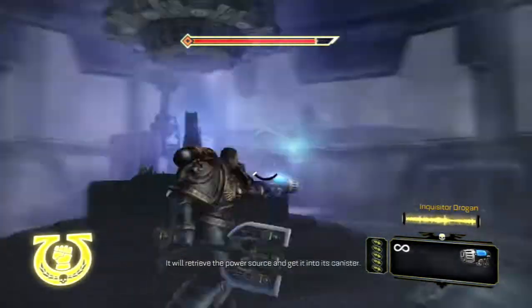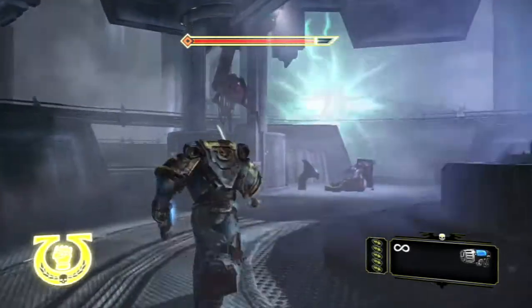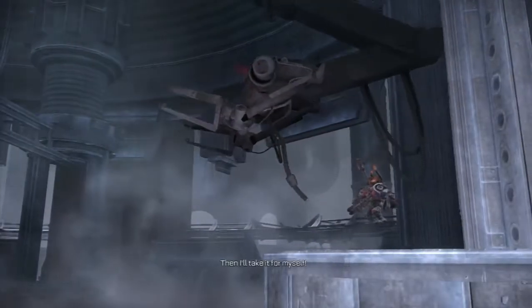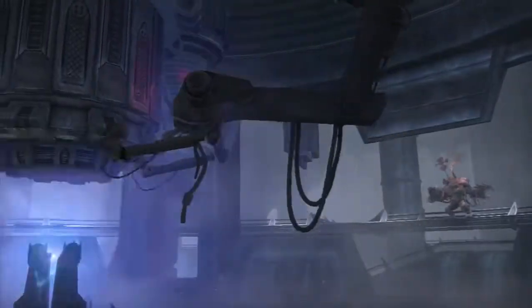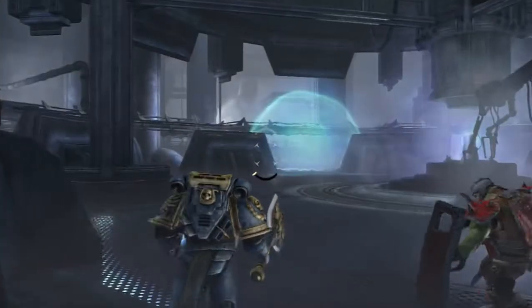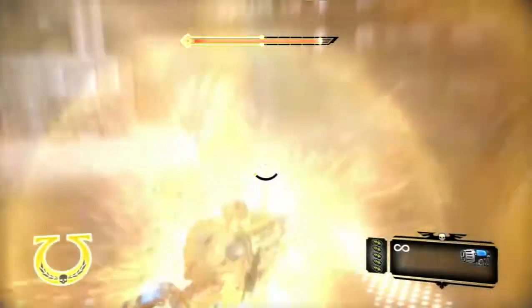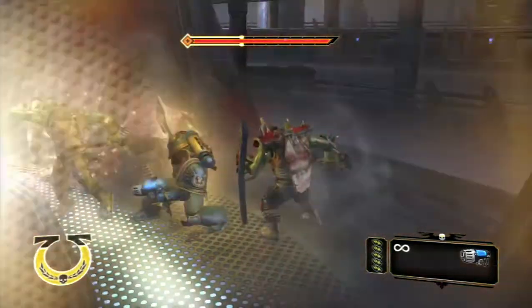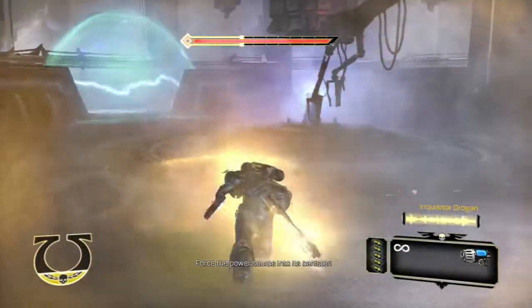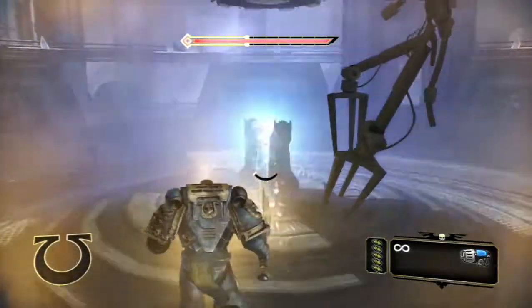Source and get it into its canister. Bring what you want, Spicery. Then I'll take it for myself! Nice. See you later. Rabbit Captain, pours the power source into his canister. Quickly! I have the power!